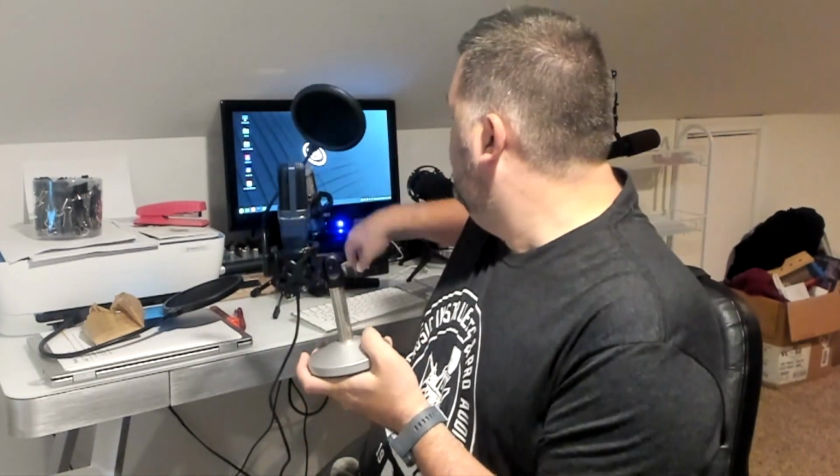Most USB microphones are condenser microphones. To me, condenser microphones can be good for a lot of things, but podcasting in a regular room is not one of them. A condenser microphone has a larger capsule. It needs power to operate, 48 volts phantom power. It is much more sensitive than a dynamic capsule, which this is, an on-stage microphone. So you see singers on stage with these a lot. The reason you see that is because they're not powered. They're a lot less sensitive, and they pick up mostly what's in front of them, not what's all around them. A condenser microphone is going to pick up everything around you. So these are good, not this one in particular.